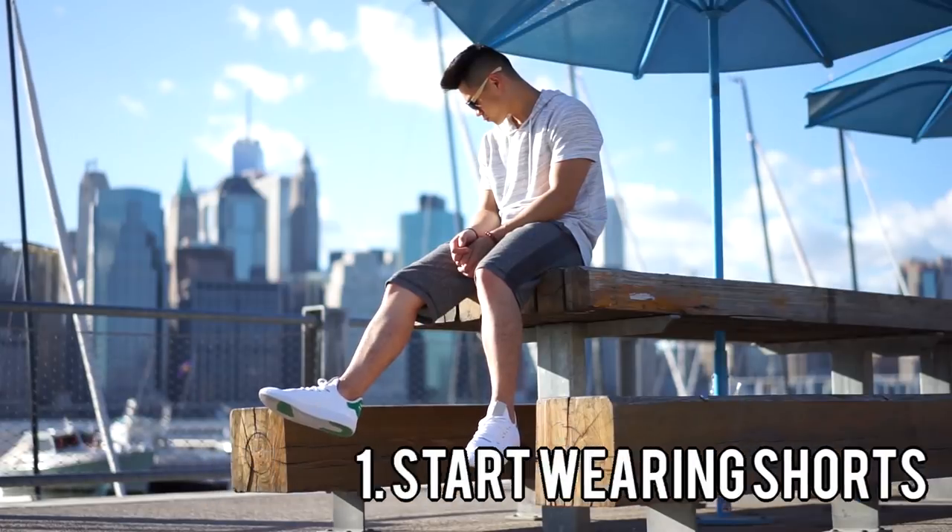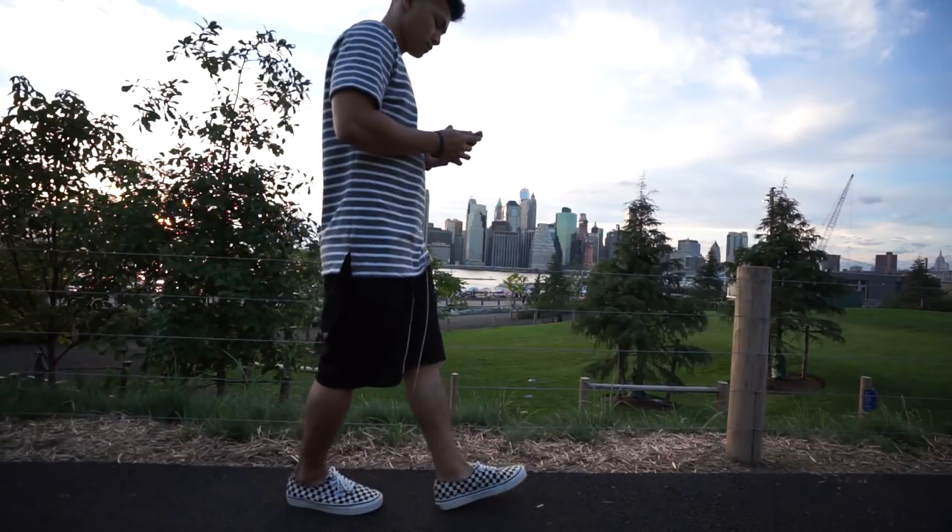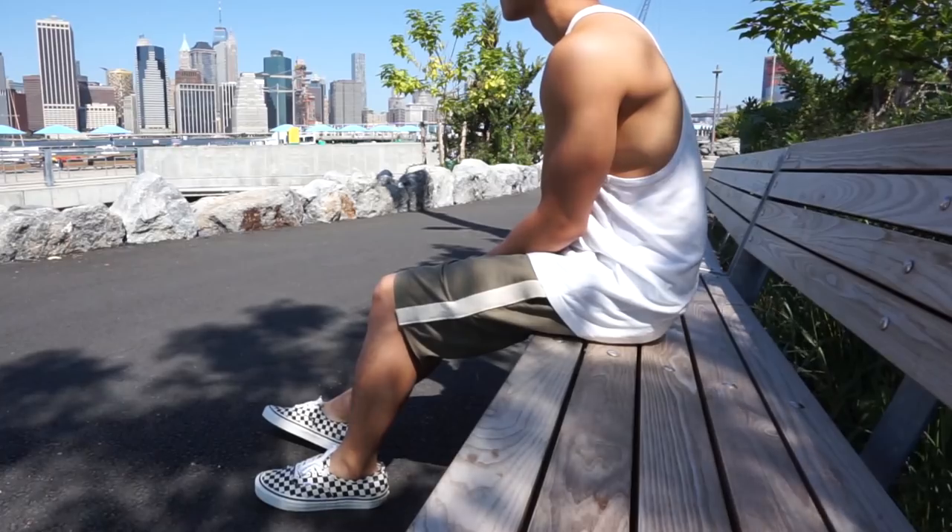First, let's start off with the most worn item in the summertime, and that is shorts. Shorts are a great way to switch up your style for the summertime, especially because most of us get in the habit of wearing jeans, chinos, pants, distressed denim all year round. And you can still do that in the summertime, but that's just basic. So if I were you, I'd opt for any shorts that have some sort of design to it.